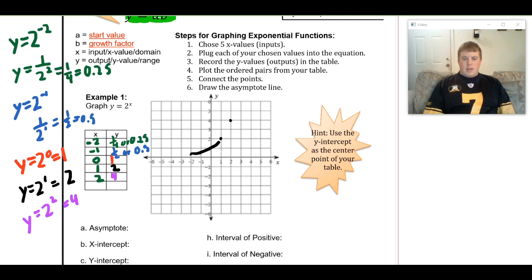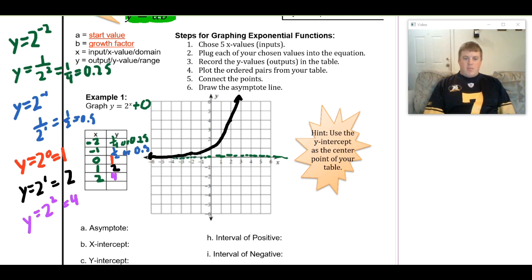So I'm going to go ahead and connect these dots. And I'm going to get this in here. Now remember, we talked about in Unit 3 what our asymptote line was going to be. It was going to be whatever was added on to the end of an exponential function. In this case, we don't have anything added on there, so just like when we didn't have a y-intercept in a linear function, we can put a plus 0 there because adding 0 is not going to change anything. So that means we're going to have an asymptote at x equals 0. So I'm going to just draw a dotted line in there.